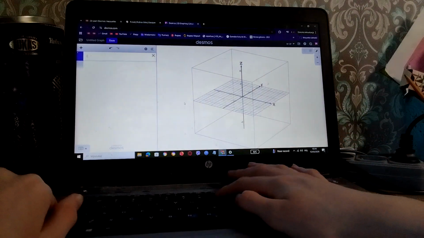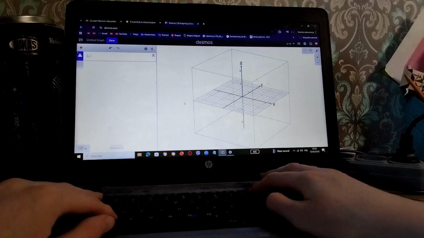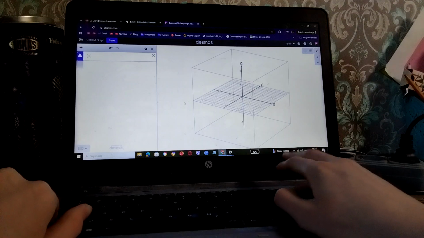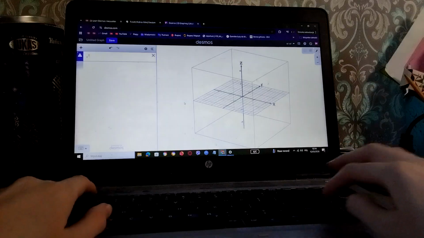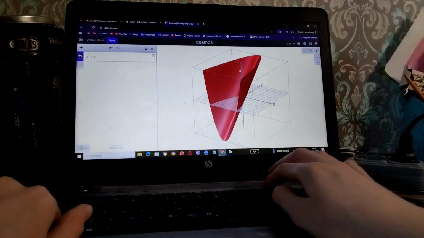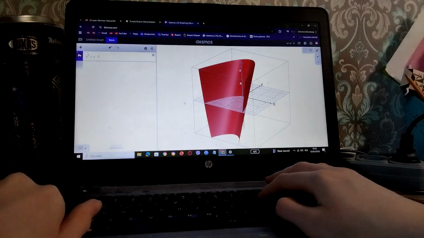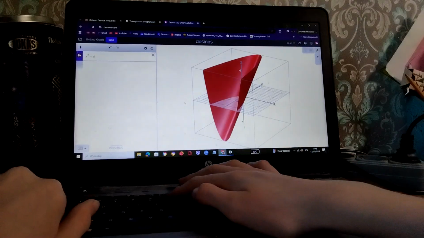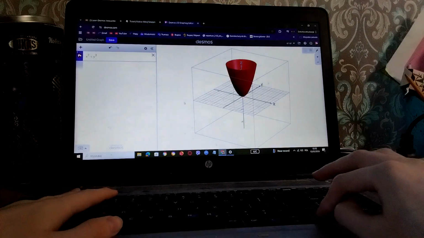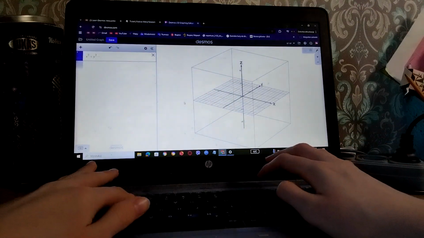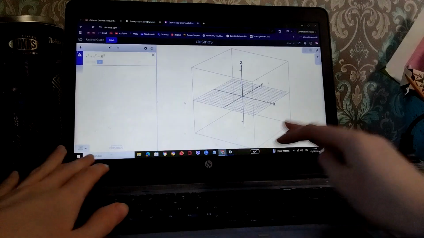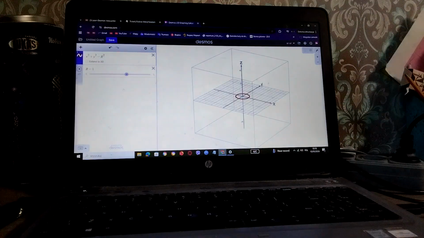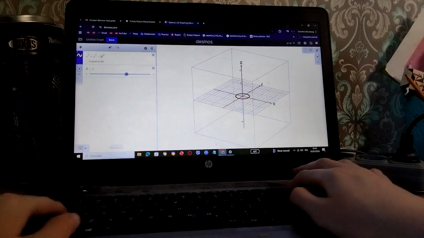As you can see, when you type x squared plus y squared equals r squared, it will give you a circle.